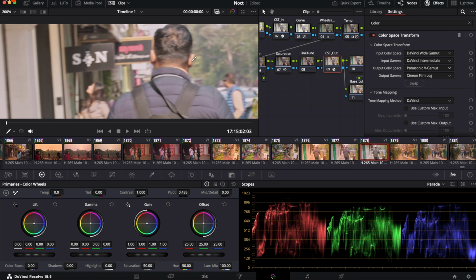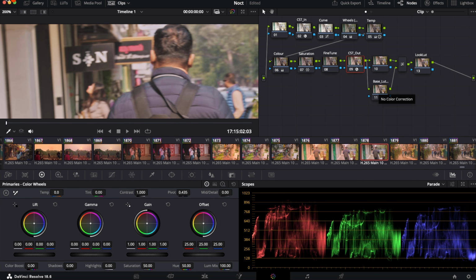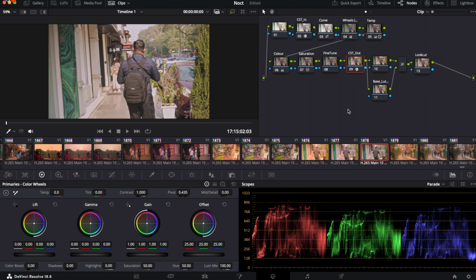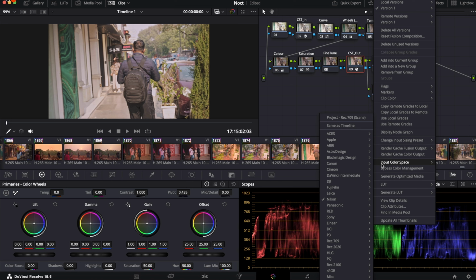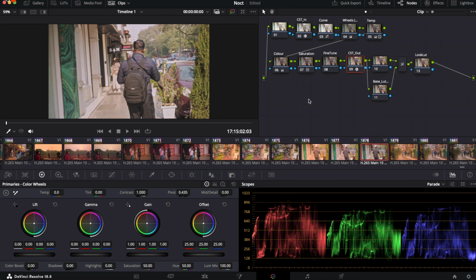Once I've done that, you can see I'm not using a base LUT here, no color correction. I'm not using a look LUT here, no color correction. I'm only telling DaVinci that, look, this is an Nlog file. As you can see, if you right click on it, go to input color space, you're going to see the Nikon is clicked on and it says that it's Nlog. We're saying that it's an Nlog file, and if you want to bring it to your color space, interpret Nlog according to your colors and tones. It's going to read Nikon Nlog as Nlog and change all the colors on this wheel.